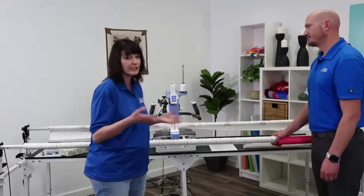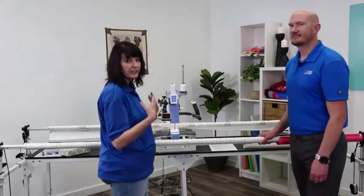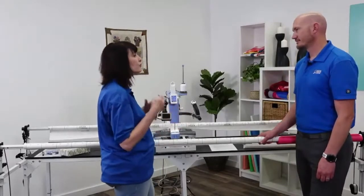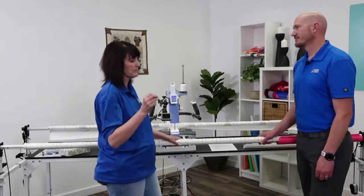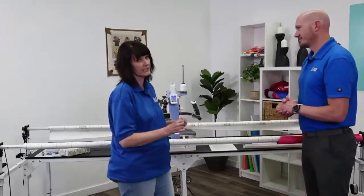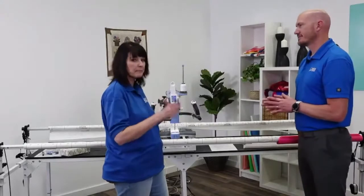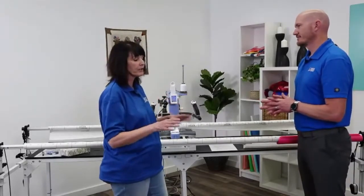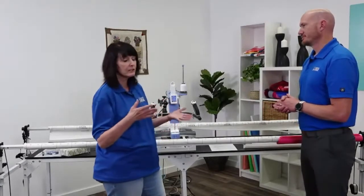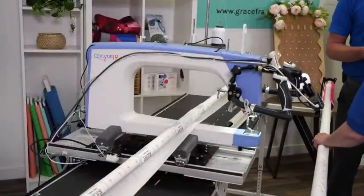I want you to do a little test, okay? Take a piece of thread on your machine, even if you're using your domestic machine, and put it underneath the wheels and move it front to back. You can definitely feel that there is a little bump in it. So make sure you're cleaning your tracks and your wheels religiously, because the lint can build up on it and you just need to wipe it down continually on every project. Sometimes if it takes you a few days to get through a project, you'll want to wipe them down a little more. That lint can really build up and it can wear on your tracks.